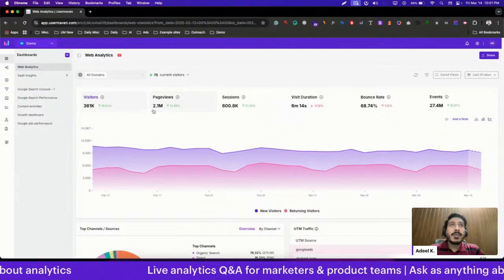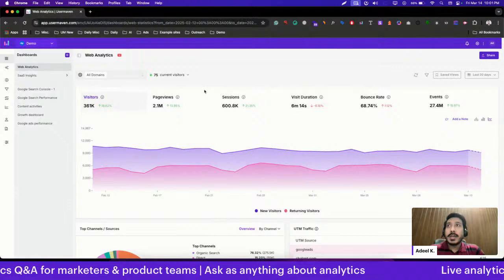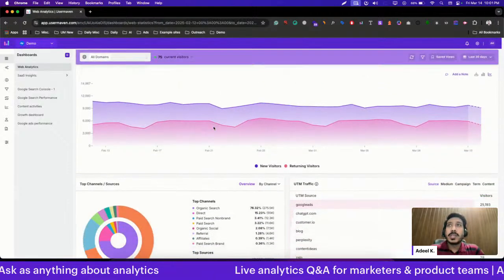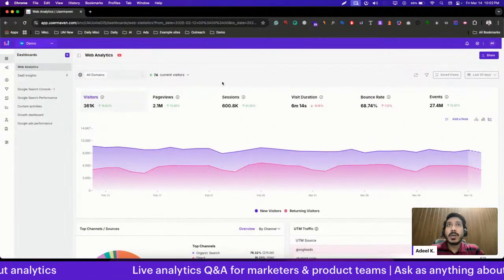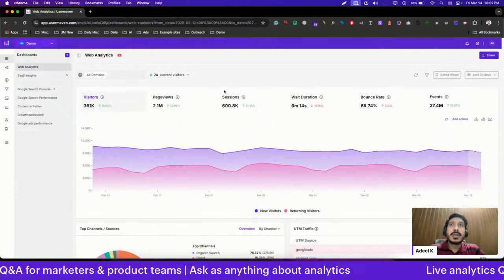So to start off with, I would like to give a brief overview of Usermaven, that what can it actually do for your business in terms of website optimization, growth, conversion, sales, and all that stuff. How to make the most out of this incredible analytics tool.